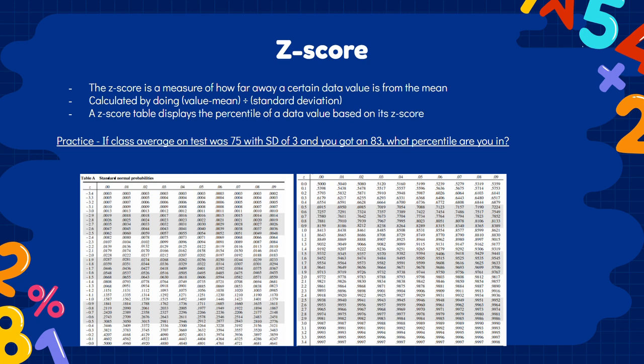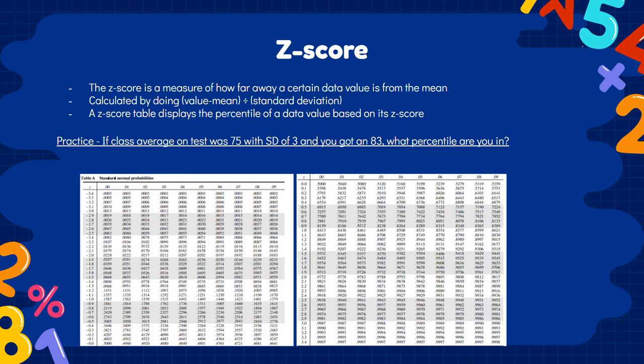So if you look on the left side, it's all negative values, right? The z is always less than 0. So we're not using the one on the left, we're using the one on the right because it's positive. So the z-table is actually really simple. It goes to the tenths value, and then the top goes to the hundredths value. So then you just combine the two and you get your number.